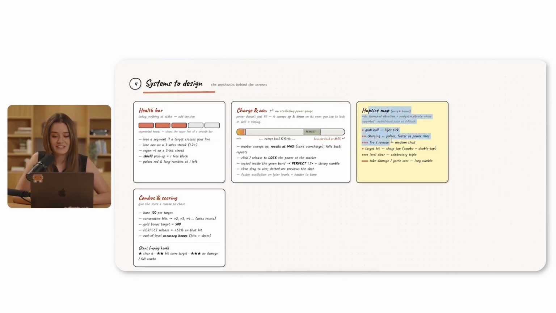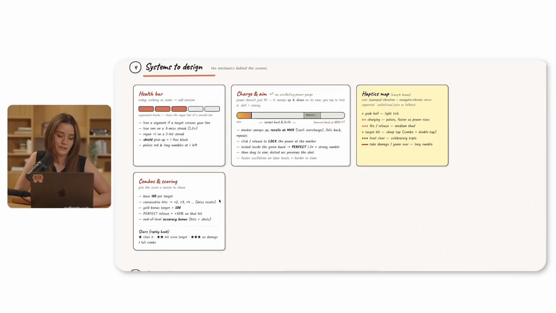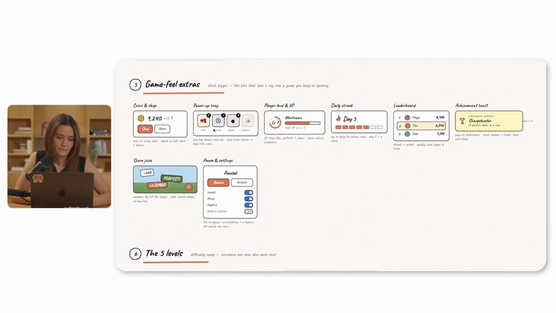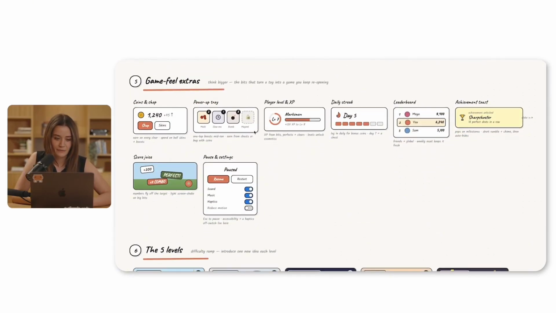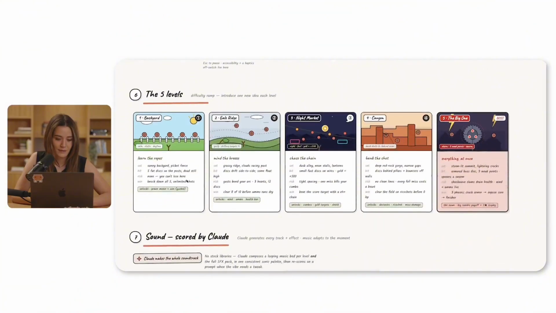We have some haptics, which I think are nice to add. If you're on your phone, you kind of want to feel that something is pulling and then smashing the plates. And of course, also scoring. We have some extras that maybe they want to add as well. The different levels, which I think look so cute. So again, this is all Claude Design. Claude came up with this.